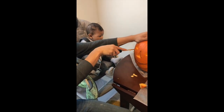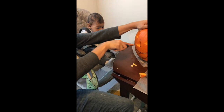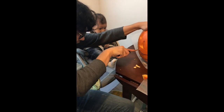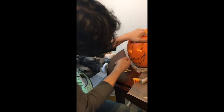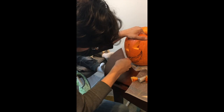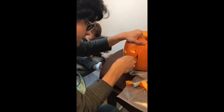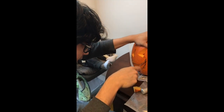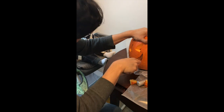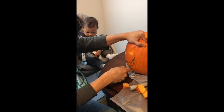The mouth is going to start just outside of the eyeball. And then it's going to go underneath the nose. I thought you were going to give the jack-o'-lantern a tooth. I'm going to give him a tooth on the bottom. Just like how our little baby got it. Yeah, his one tooth looking like Tommy Pickles. Tooth is on.